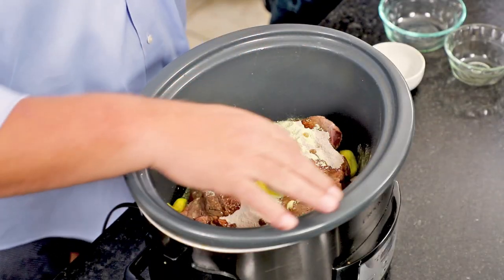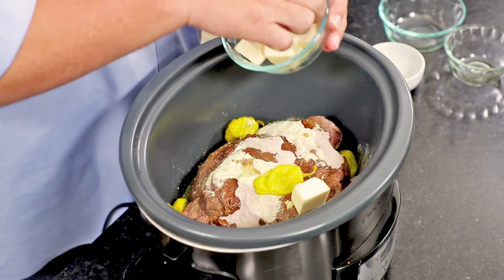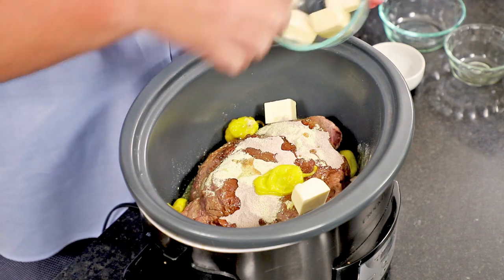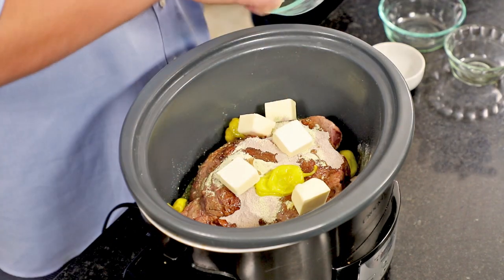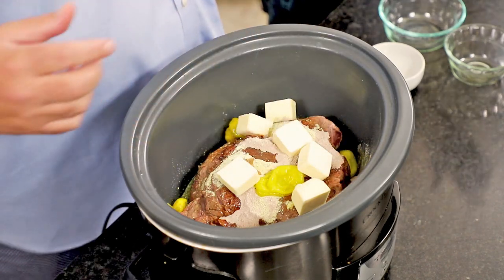Now we've got butter, which is the final ingredient. A very important ingredient. So this roast has so few ingredients, and the flavor is unbelievable. I've been hearing about it for a while, and finally my sister made it, and my mom makes it. We're like, let's make it. And we are so glad that we did. A lot of people think, now don't you need to add more liquid to it? This roast will really create a lot of liquid, and you won't believe it.